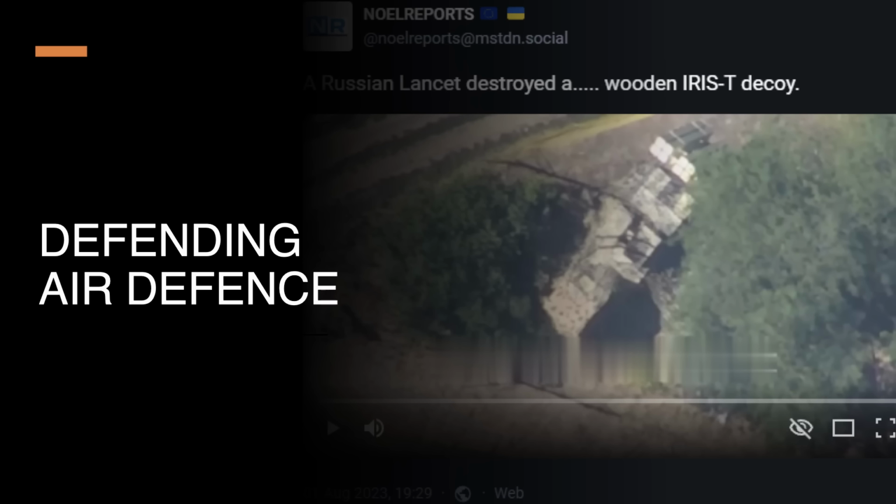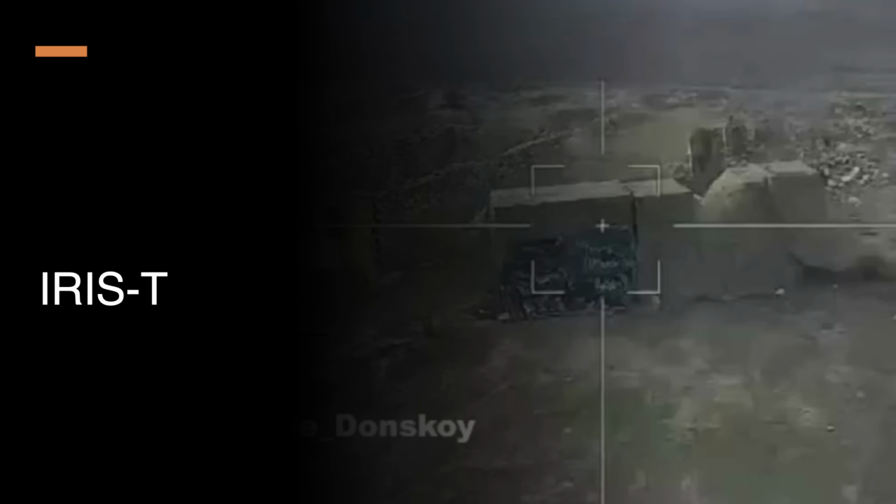The Russians know that would be ruinous for Ukraine, the Ukrainians know that would be ruinous for Ukraine, and so time and again, we've seen examples of Ukraine's limited inventory of very real Western air defence systems, augmented by some not-so-real ones. Some of these decoys have been so good that debate continues over whether or not they were actually decoys, and we'll get to the question of recognition in a moment. Here's a view from a Russian Lancet, reportedly tracking in on a wooden IRIS-D decoy under a camo net, with the camo net, I'd comment, being an interesting layer in the deception exercise.